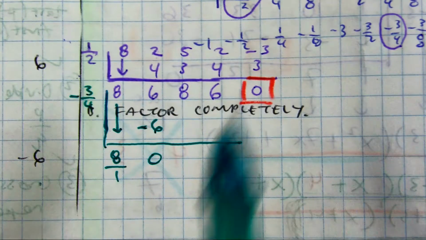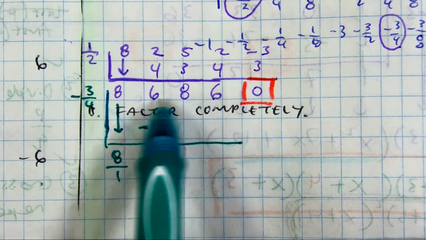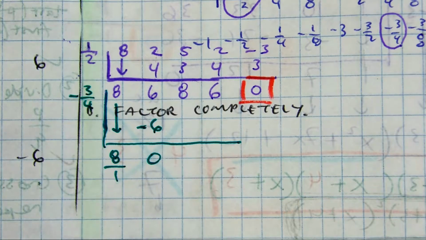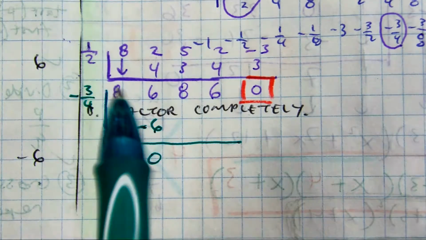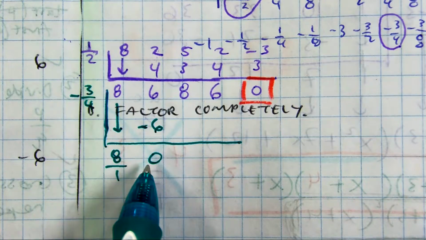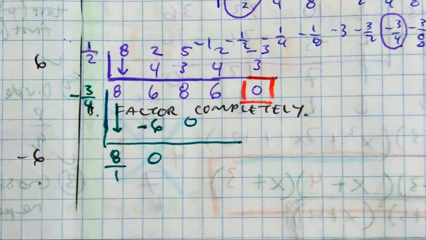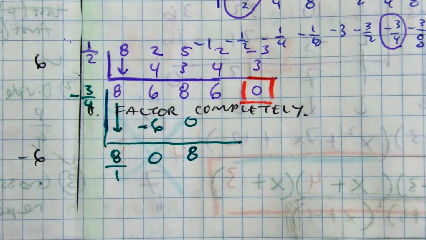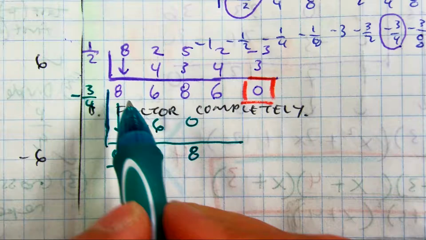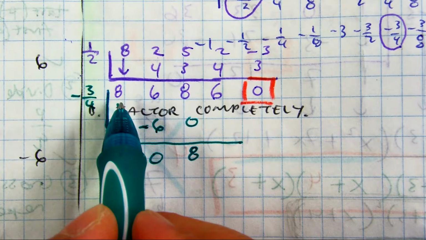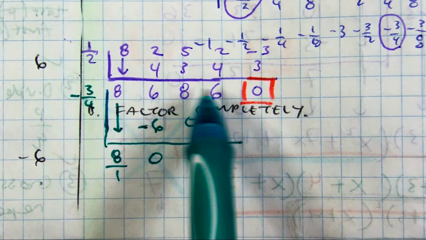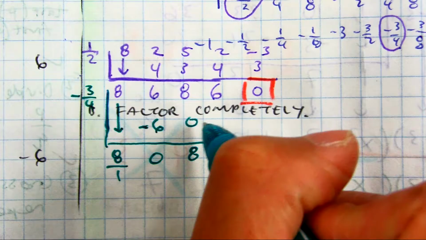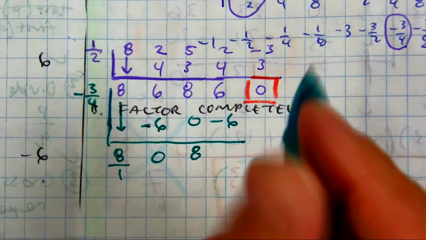Now, if you notice, you have 8 and 6. 8 and 6, that's actually really good. You can probably just factor by grouping. But I want to show you guys that using the rational roots theorem continually can still work. Negative 3/4 times 0, 8 plus 0. Correct. You'll see, this is the result. You're correct. Negative 3/4 times 8, and 6 plus negative 6, 0.